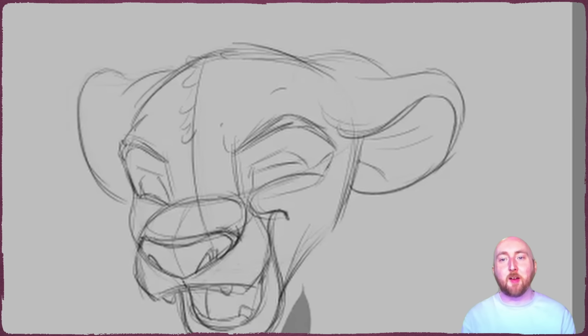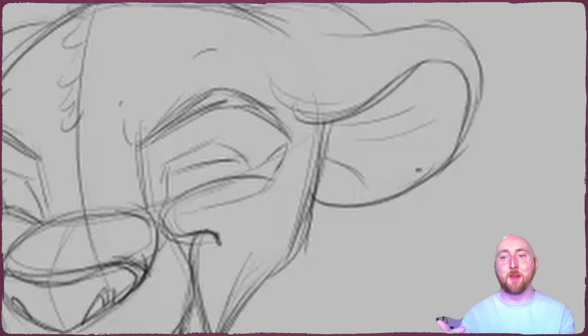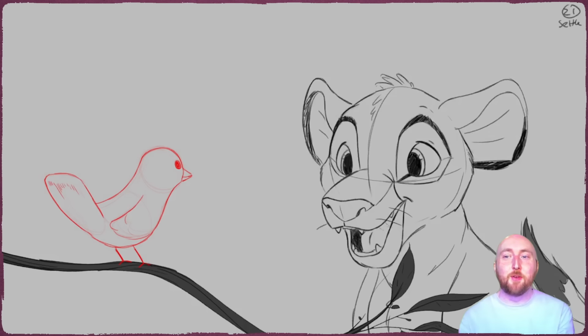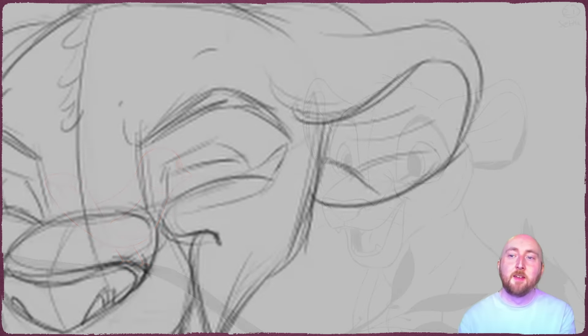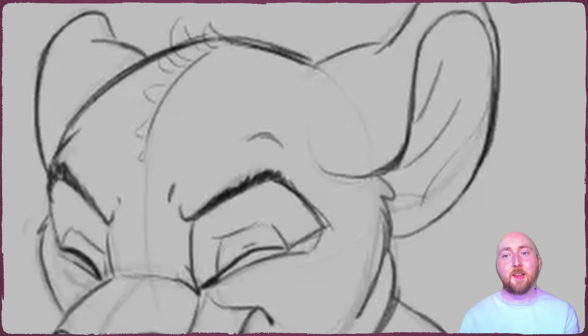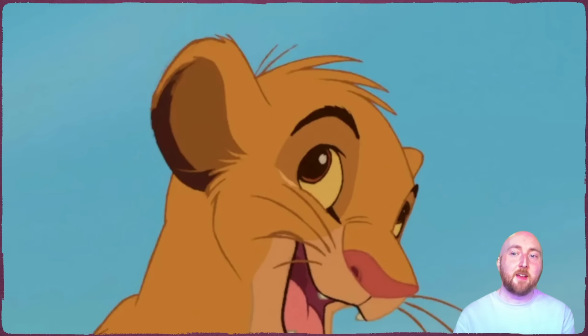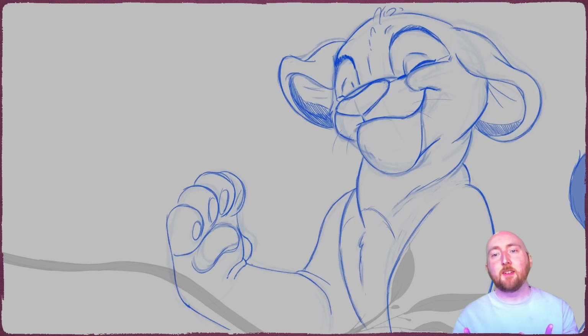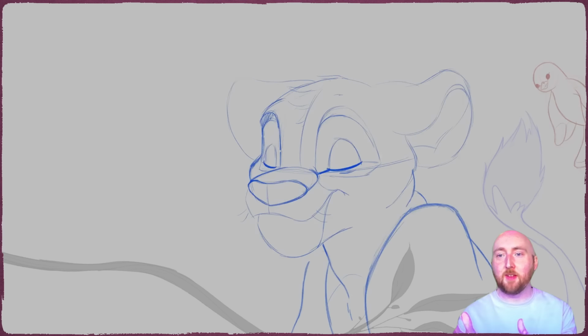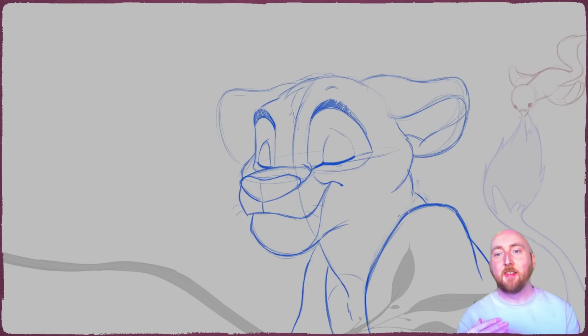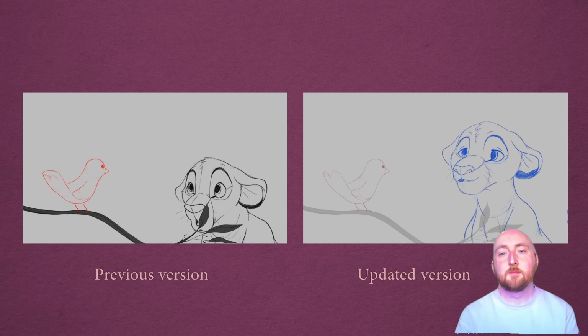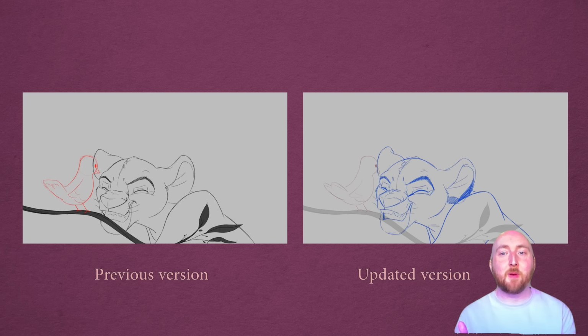His inner ear fluff was an area that I ended up working on quite a bit over each pass. It's too thin in this initial rough, so we're going to go through and make it thicker. There's a little bit of forgiveness for inconsistency because it's a soft and flexible part, but due to its color, it is an area of high contrast, so any morphing or jittering will be noticeable and distracting. I added this little bobbing movement instead of a hold in the previous version, but that's not something cleanup would add. Okay, now it's a step better.